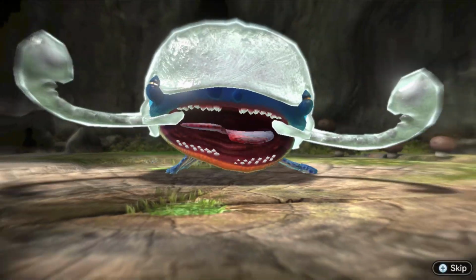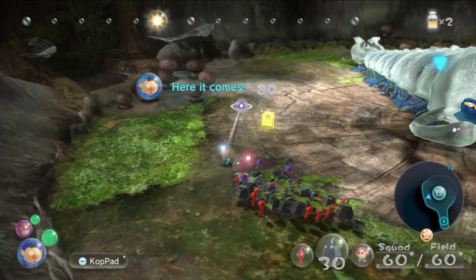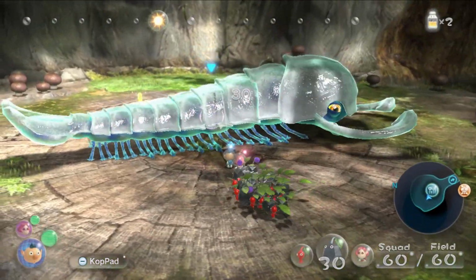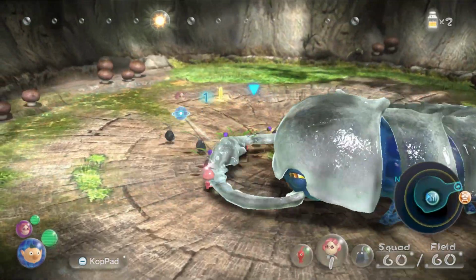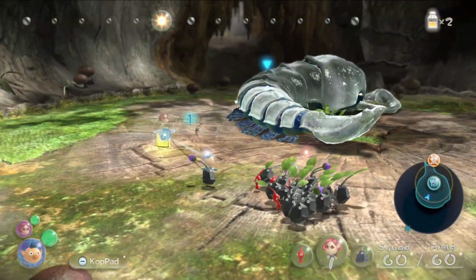This here is our first boss of the game. This here is the Armored Mawdad. The Armored Mawdad is a very simple fight overall. We have some hints over here if you need help figuring out how to beat it. However, it is made of crystal, it has a crystal exoskeleton, which means rock Pikmin are going to be very effective at breaking it. So my strategy for this fight, get my rock Pikmin and just charge it right at it. However, be careful not to have your armor get too scattered about, because when he charges, he will knock your Pikmin and captains everywhere.